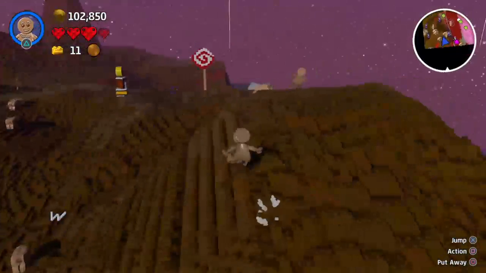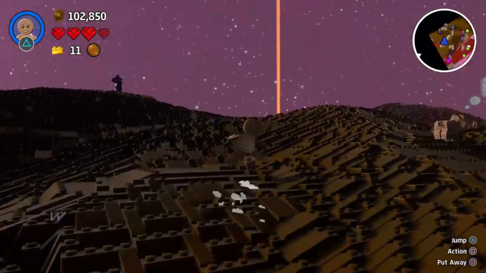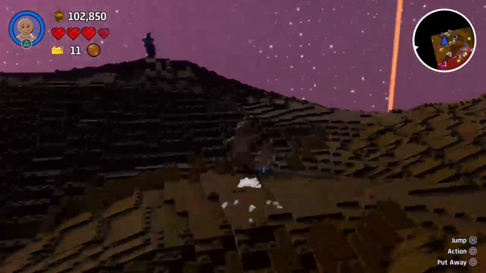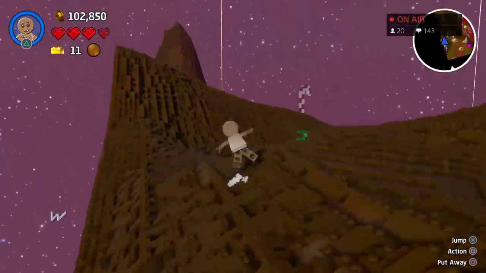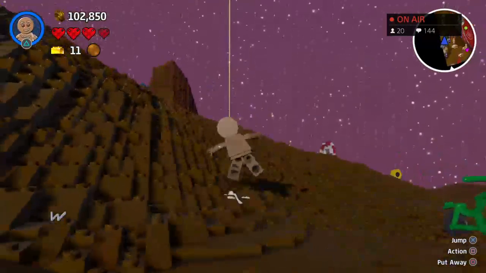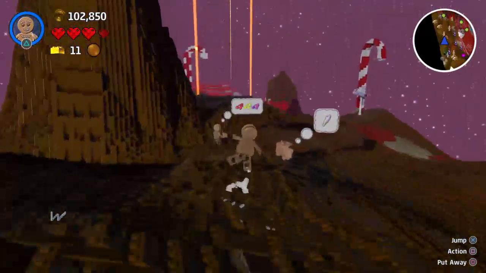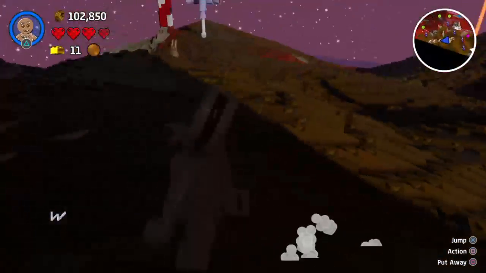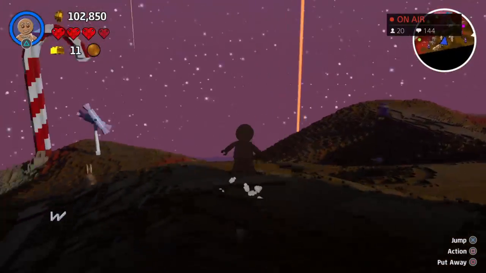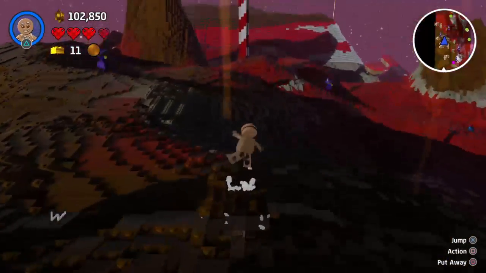Where is the... Oh, this is the desert part of the desert. Okay, I don't know where the spaceship is, guys. Maybe it's over there? Ooh, I forgot Mass Effect was coming out. Oh, there's little gingerbread nomads living up here. They can live. I need to go find my spaceship.